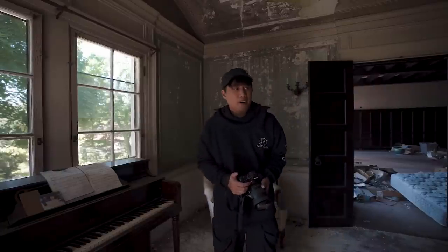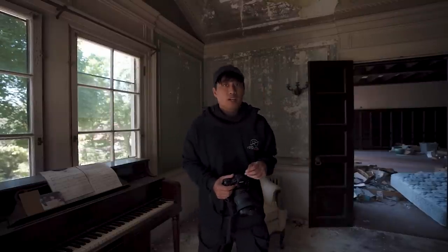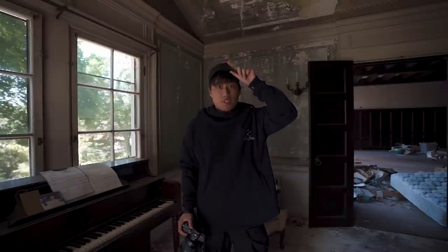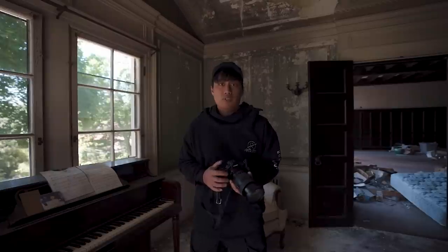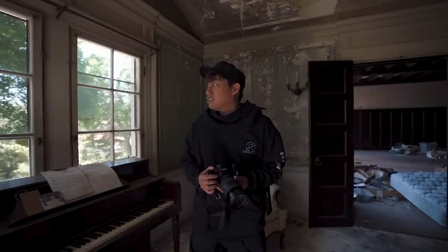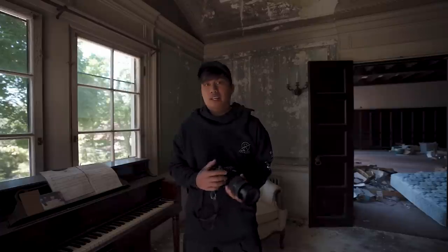I've been exploring this abandoned mansion for almost 3 hours — we're about done here, still gotta check out a few secret rooms. From everything I've seen, I think the stories might hold true, that the family could have left. But there's also been documents I've been seeing for tax evasion — so I think that is the true story of this abandoned mansion and how it got abandoned. I do love this place a lot — it's my favorite abandoned mansion I've ever explored in America so far. Historically, decay wise, and there's still so many things left in here.